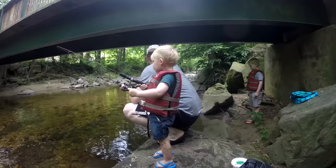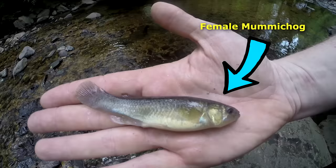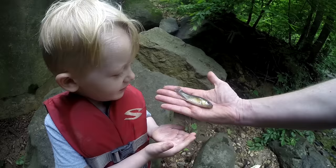Oh, here, come here. New species! Here, guy, you want to see him? Here, check this out. Just look at him. Isn't that cool? Yeah, let me touch him. Look, his head looks like a grass carp. Okay?